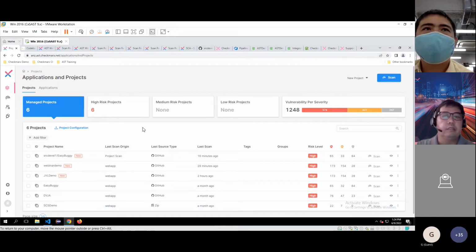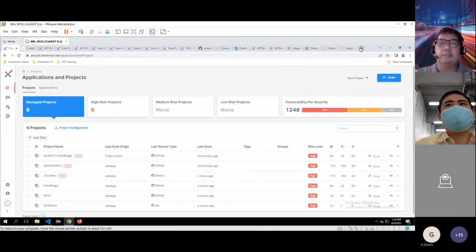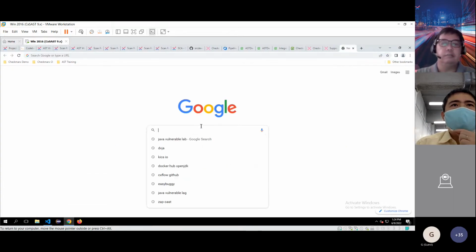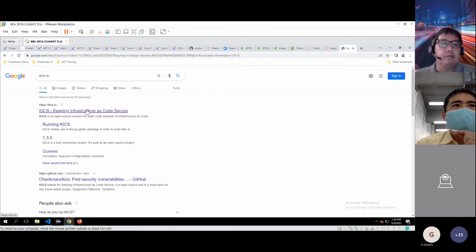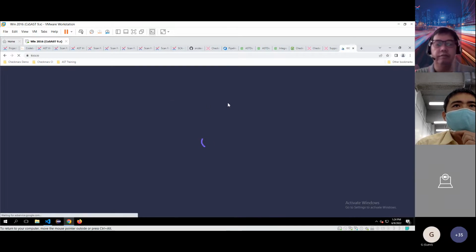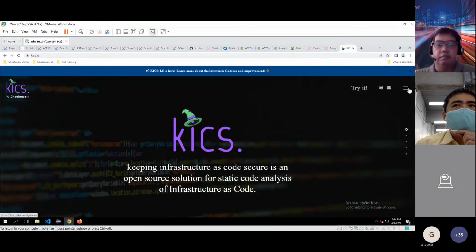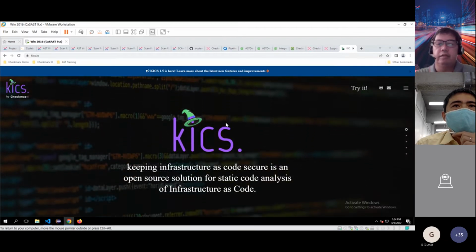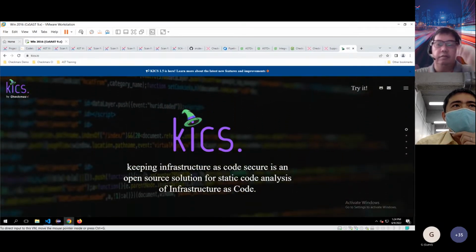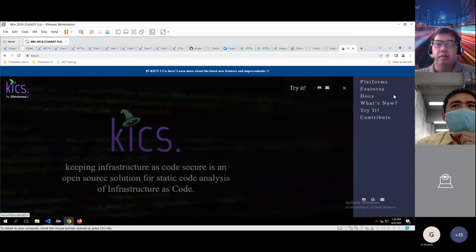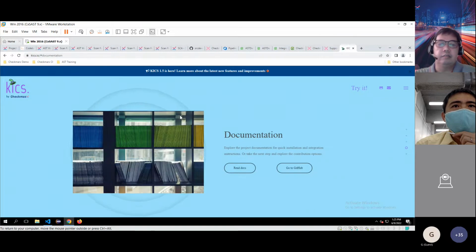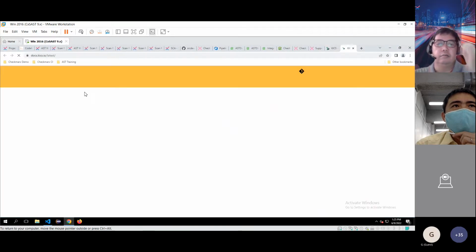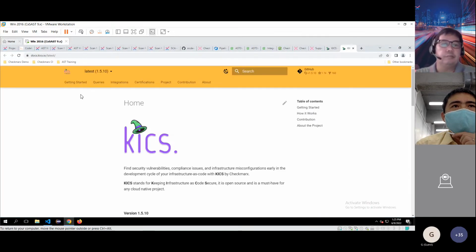Yeah, so for infrastructure as code, Checkmarx initiated a project called KICS. It's an open source project that helps with infrastructure as code environments. This is a community project initiated by Checkmarx, and it's one of the scanners for the AST platform. This is the KICS open source project. You can see it's under ongoing development. There is documentation, and you can find all types of infrastructure as code environments.